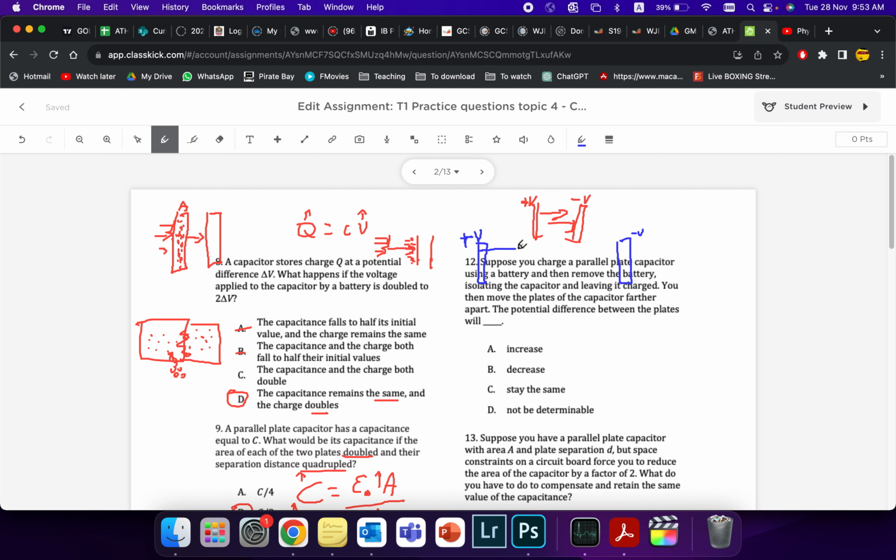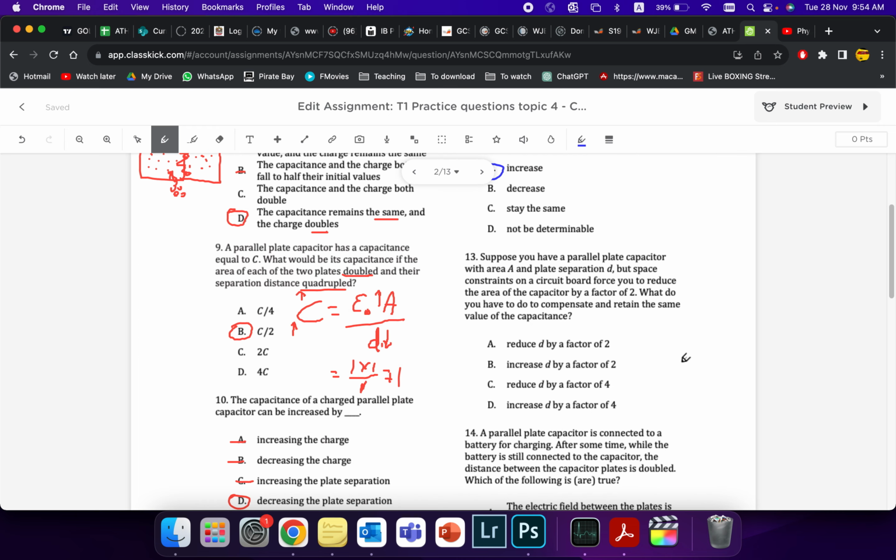Minus V. I have made such a big distance here. So the voltage difference, the potential difference, clearly will increase, because this might be like a small potential difference from here to here, but I have a big potential difference from here to here because of the formula V equals ED. So I have basically increased my distance, I have increased the V. So that's how you can figure it out, even just using the formula, V equals ED. That means the answer is A.